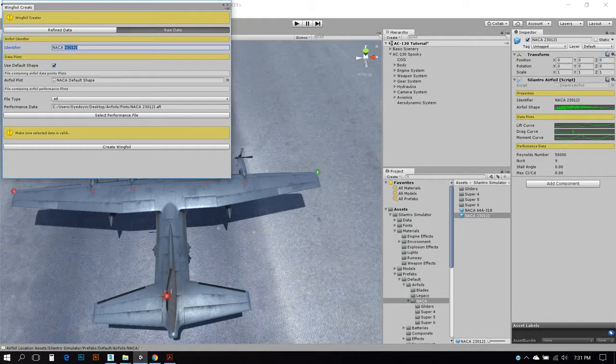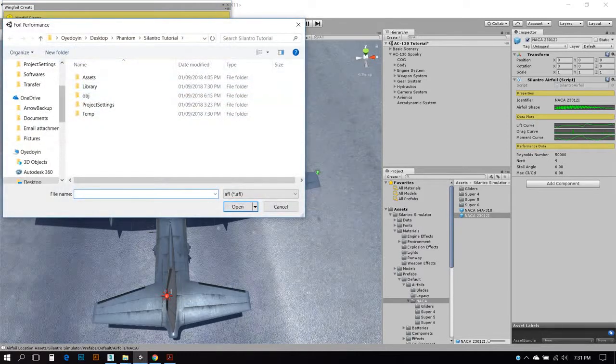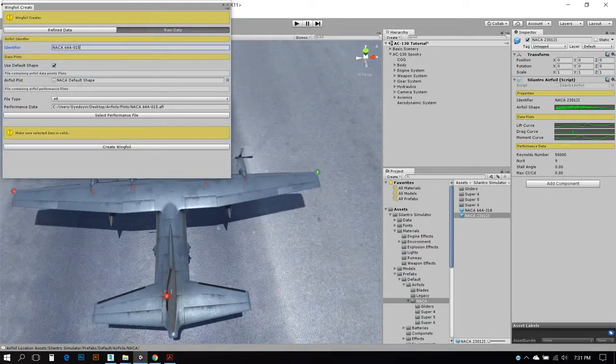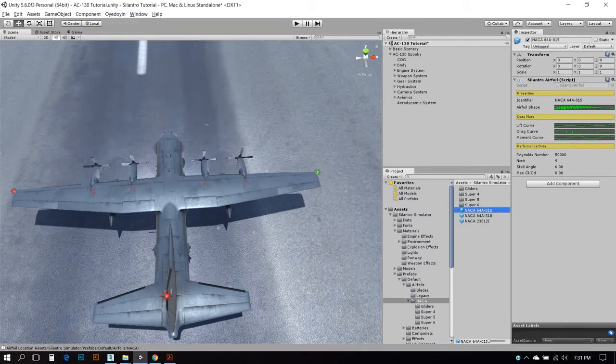Then the last one, which is the vertical tail, that's like a 64A015. I select the performance file, airfoil plots, 64A015. Then I create the wing form. That creates this. Okay. So I can close the window now, and I think I should save the scene.